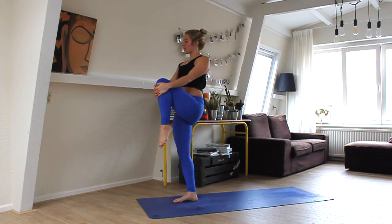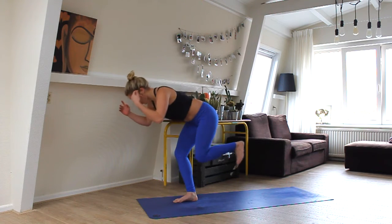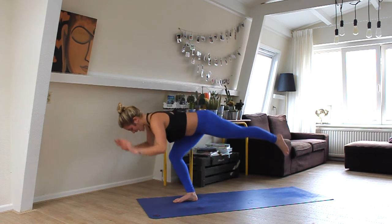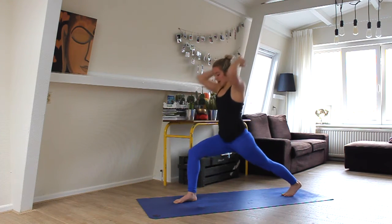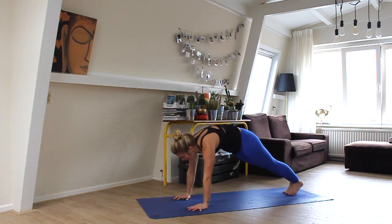Just taking your breath here. And then exhale, we're going to move back into our warrior three. Slightly soft. Breathing here. And exhale, move back into your high lunge. Taking a breath in. And exhale, plant your palms and step back into your high plank.